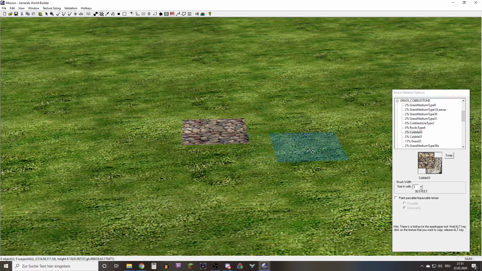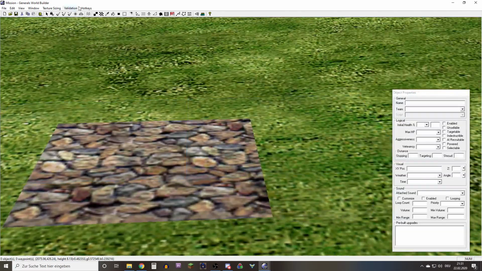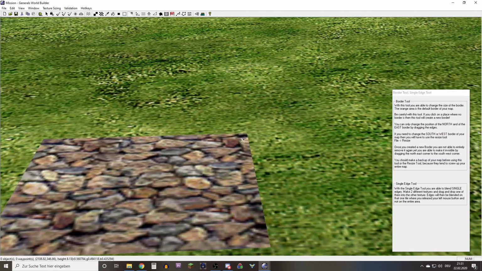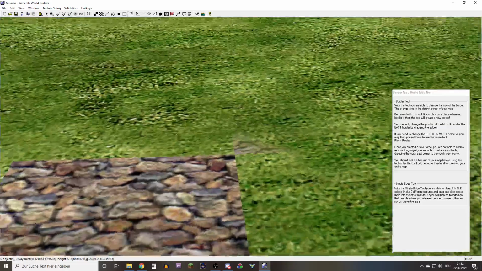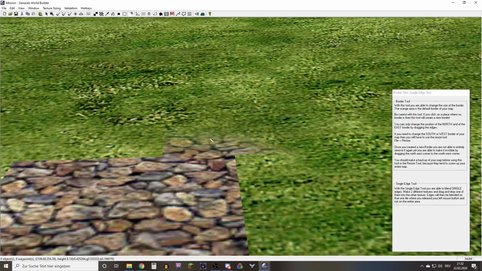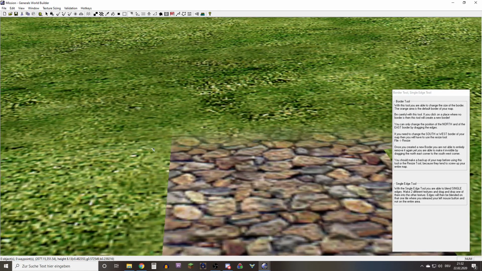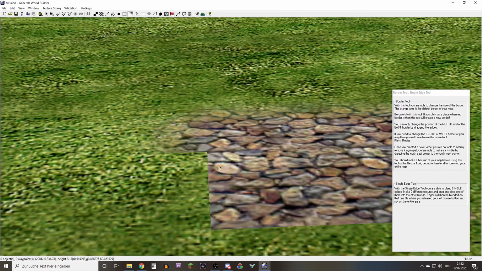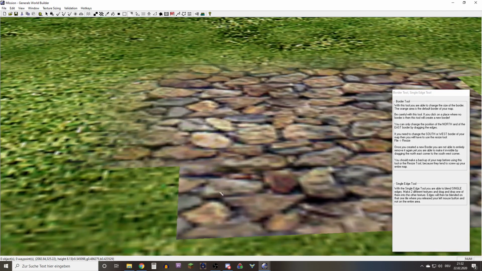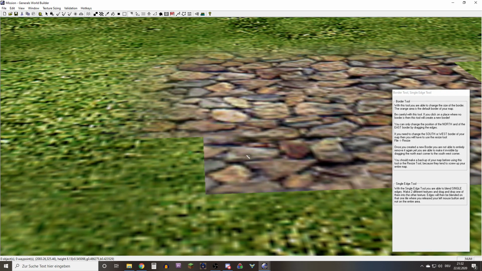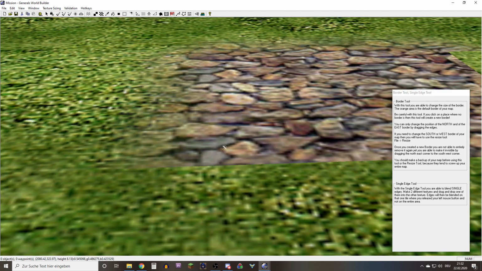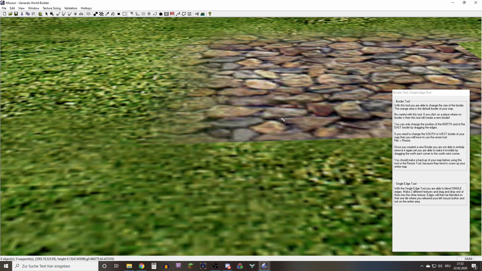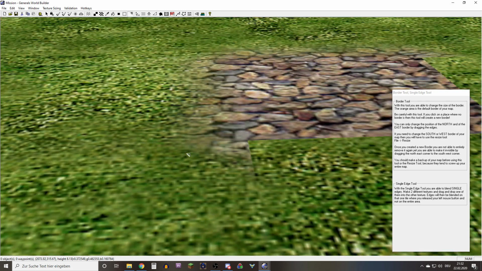So if I create this texture, I can single edge the thing out. You will see it will edge it out here and create a nice transition over to the next texture. It's done by holding your left mouse button, clicking on it and dragging it to the left and releasing the left mouse button. It will create this little detail here. Also, if you go here to the bottom left texture, it creates this little edge here.